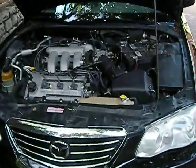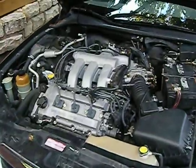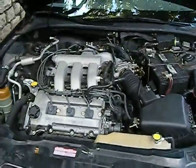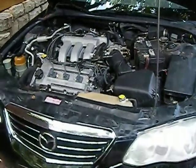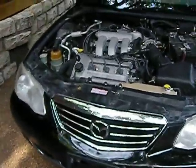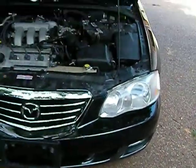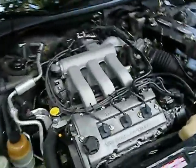I hate to use another competitor, but I do mean like Lexus smooth. Really, it's just silent, and it runs great. It's a little hesitant to start right now because it's a brand new valve and it just needs to be, I might seafoam it, I don't know. Probably just to clear out any other carbon that's in there. Yeah, so there's the service tag on my key. Sweet. But let me just show you exactly what they did.